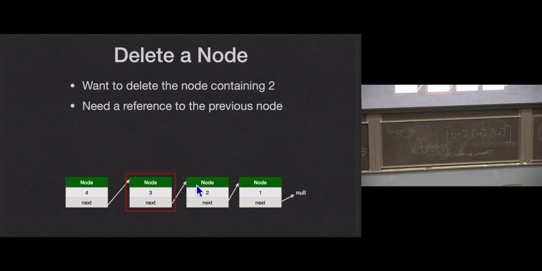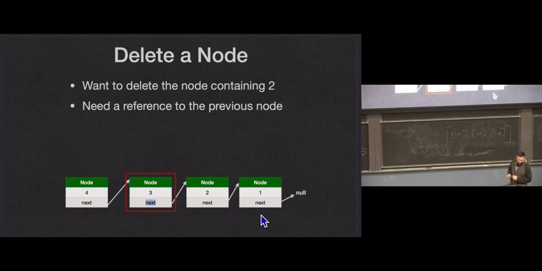And I'm going to say, is this next node's value a value that I want to delete? For the purposes of the homework, it'll be a rating. You'll get its reviewer ID and check to see if that's one we want to delete. If it is, then this next needs to have a reference to this node. So the next reference of the node we're deleting is a reference to this node. So we do need that reference because we need to set this variable equal to this reference. So we will need it in that sense, but we don't need to store it in a variable in memory. So we don't need it in that sense, if that makes sense.